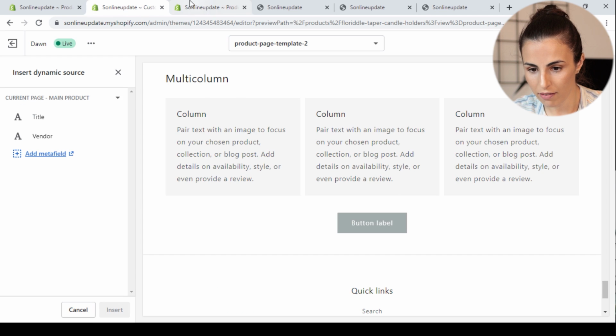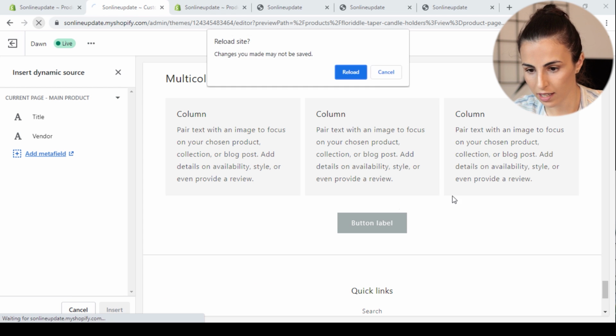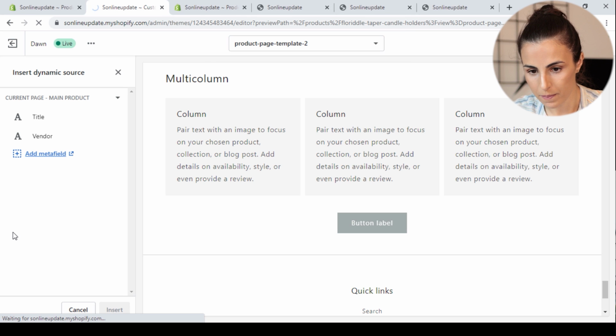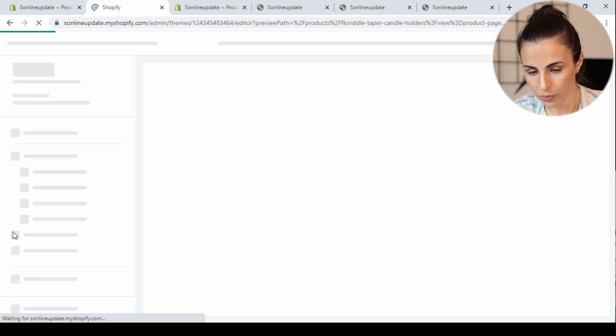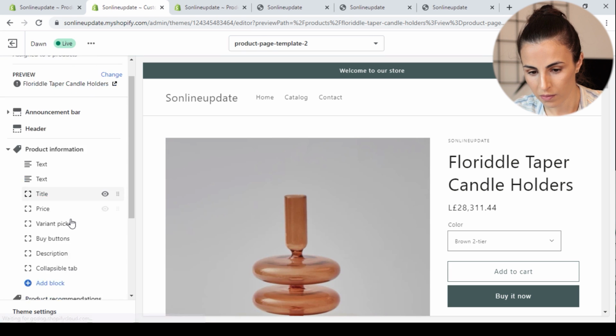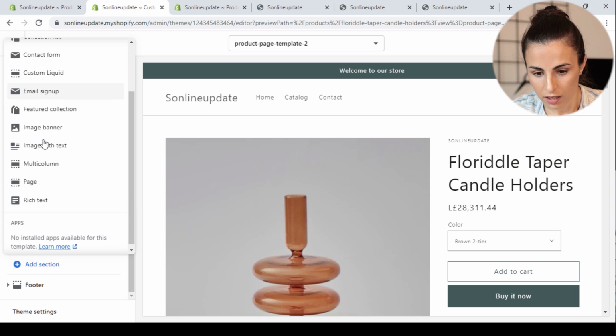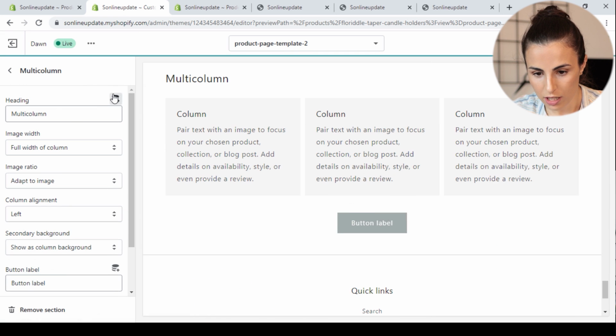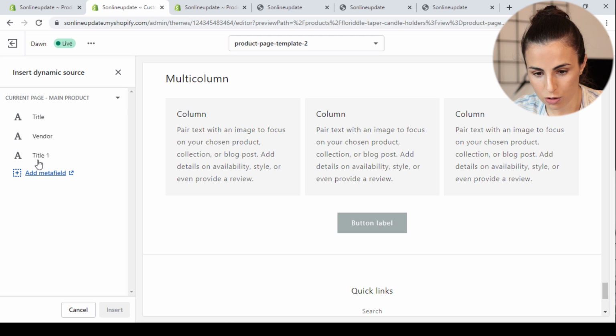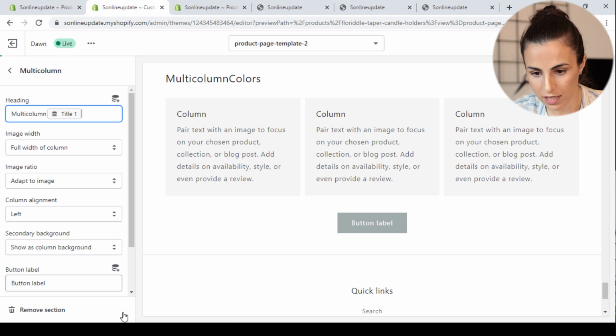So now if I refresh in here, going back in here, adding a new section, multi-column section. If I click in here, I'm going to choose title 1, I'm going to insert and I'm clicking on save.